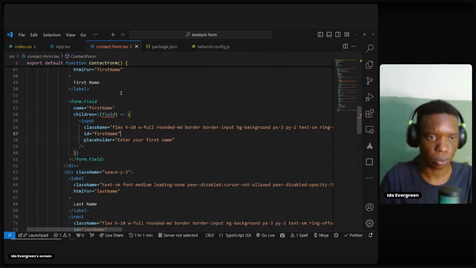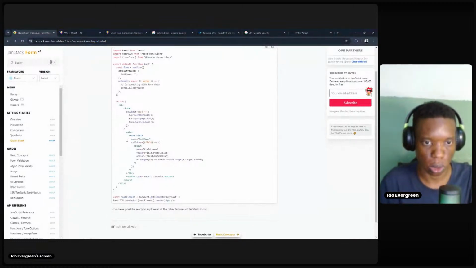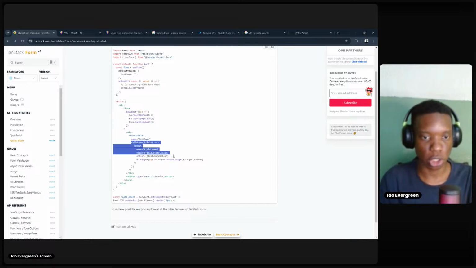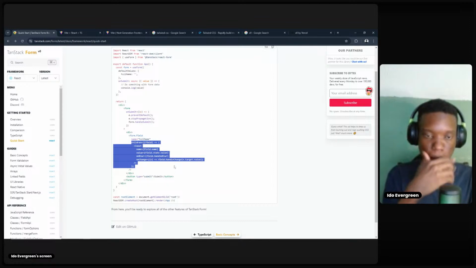All right. Okay, so how TanStack Form actually wants us to do this is we need to create a form field, add in the name of that particular form field, then pass the children into that particular custom tag.